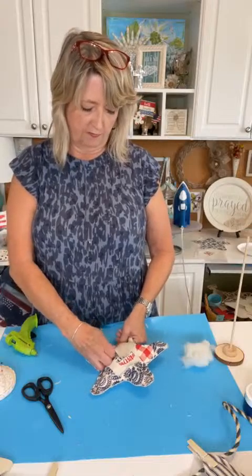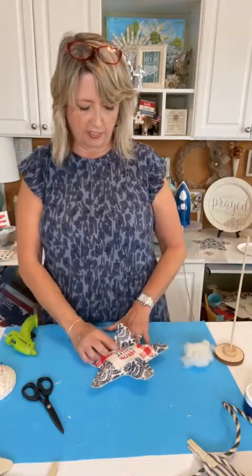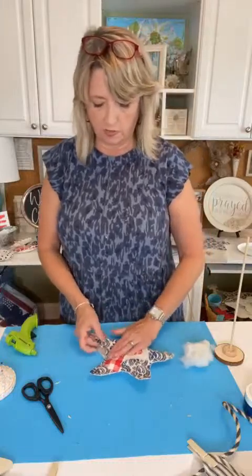Okay, I just realized that I glued the spot that I needed to leave open closed.